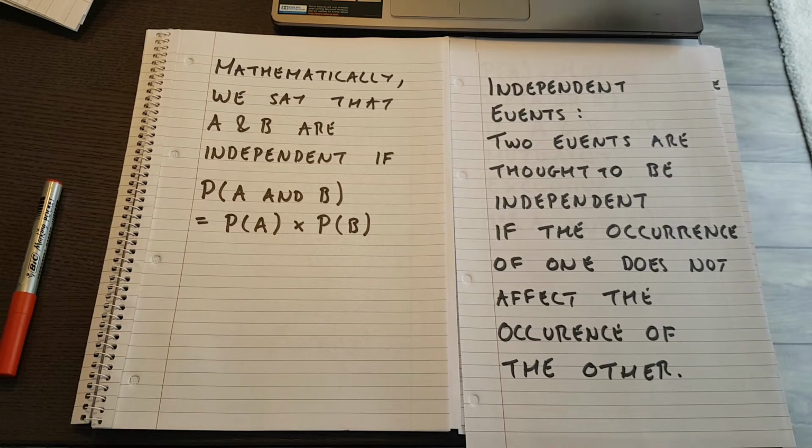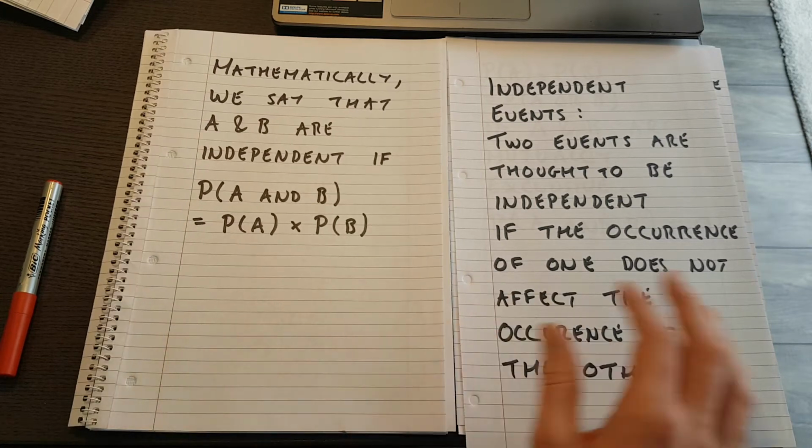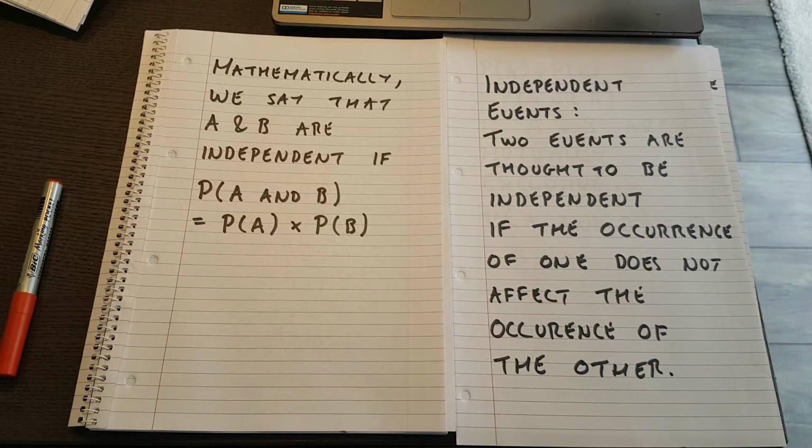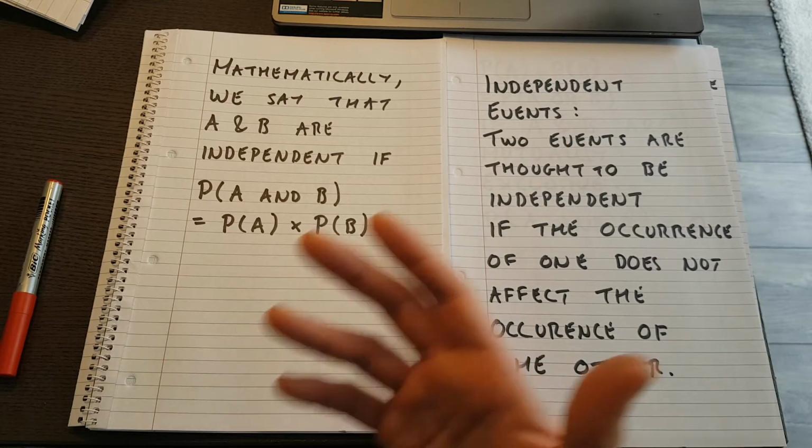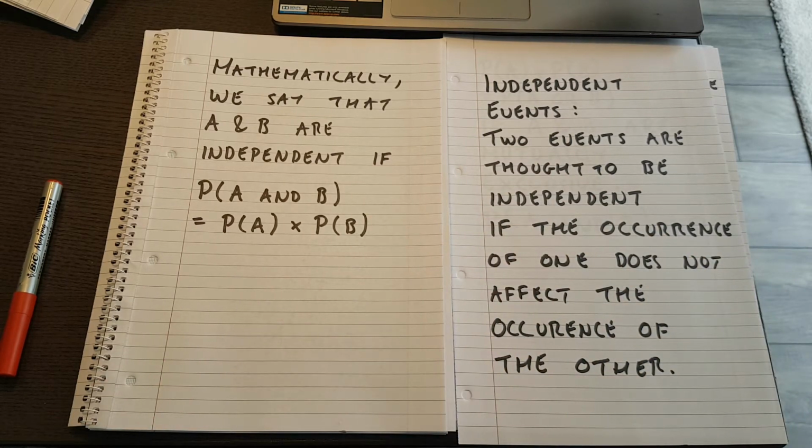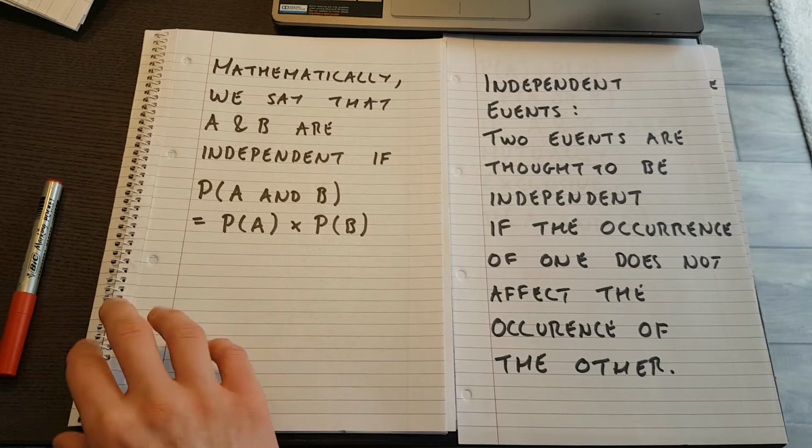Now, let's say, a really silly example, I select somebody at random from a population. A is the event that they are, I don't know, a fan of George Michael, and B is the event that they are over 6 feet tall. I assume those are two independent events, one that does not in any way influence the other. But I don't know.